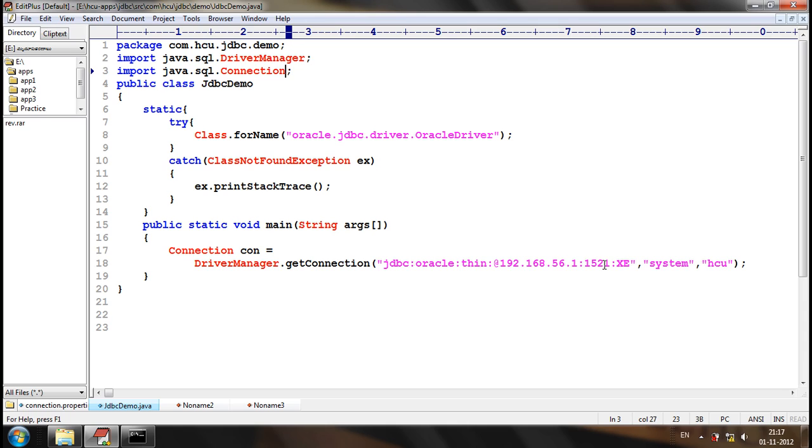Inside the getConnection method of DriverManager, by making use of an anonymous inner class, an object of an anonymous inner class of the Connection interface will be created and returned, and that connection will be referred to by con. This is the second step. The first step is registration of the driver. The second step is establishing the connection.